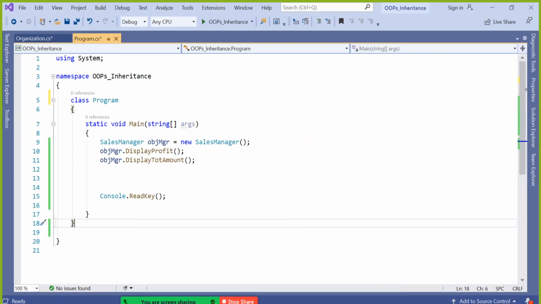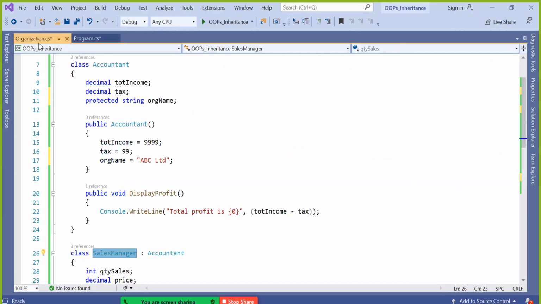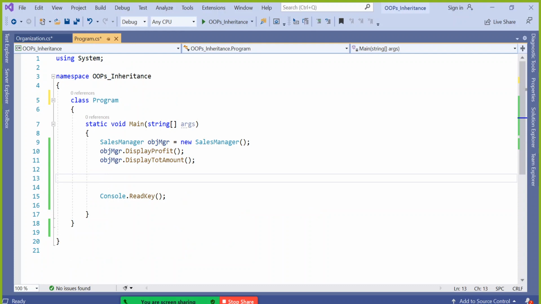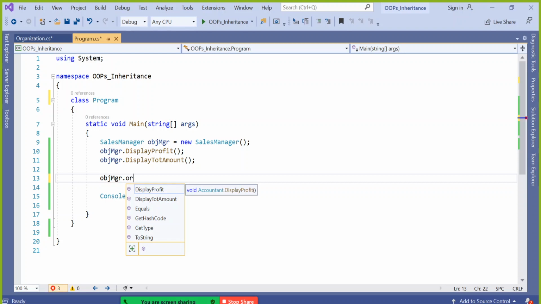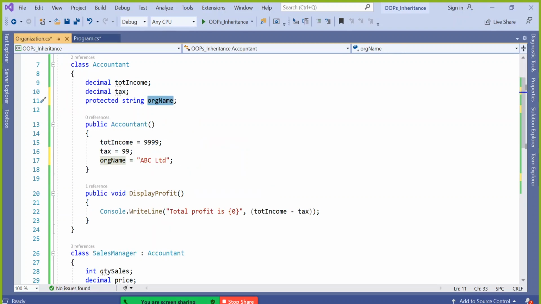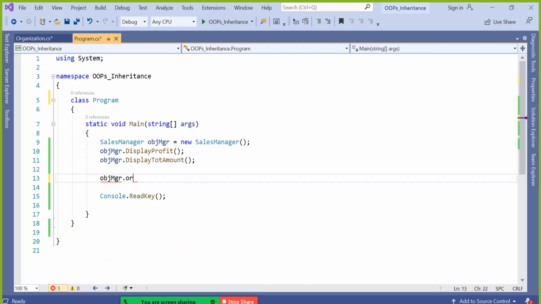So if I go here in the program class and try to use that variable, organization name, just like obj manager dot organization name, it will say no, not possible. I will copy paste also, it will say error. It will say there is some protection level, you cannot use it like this.